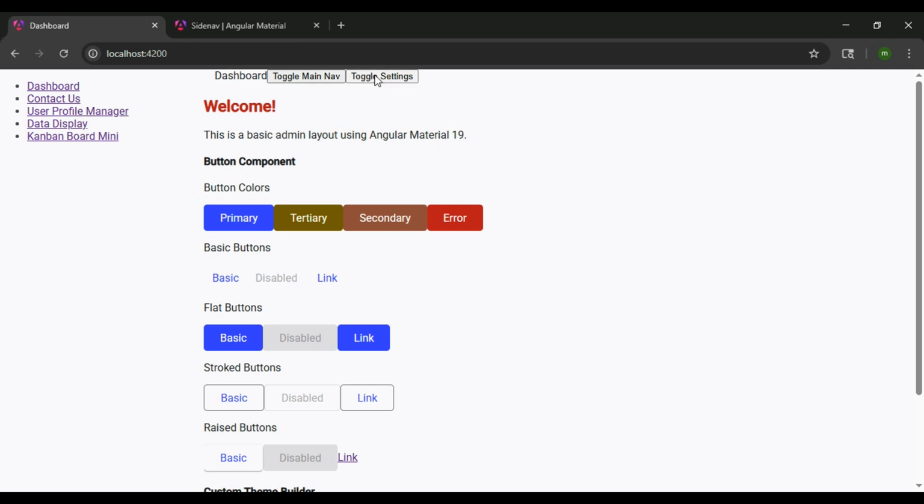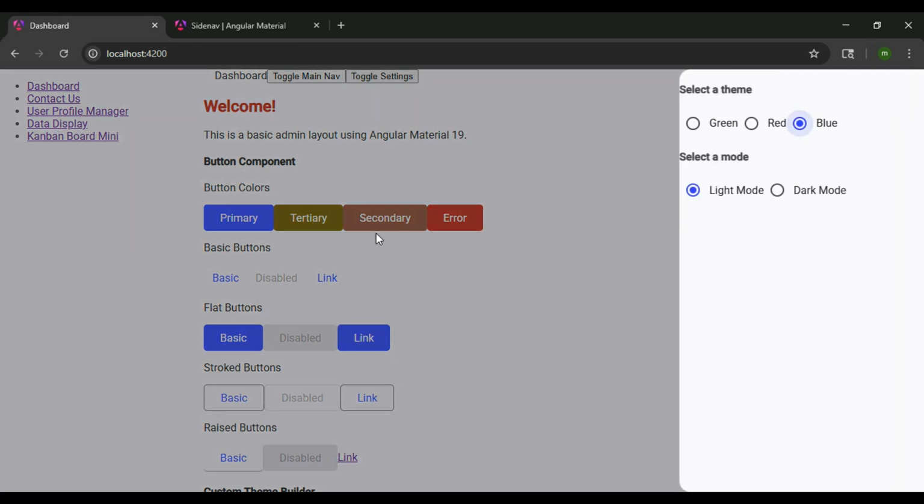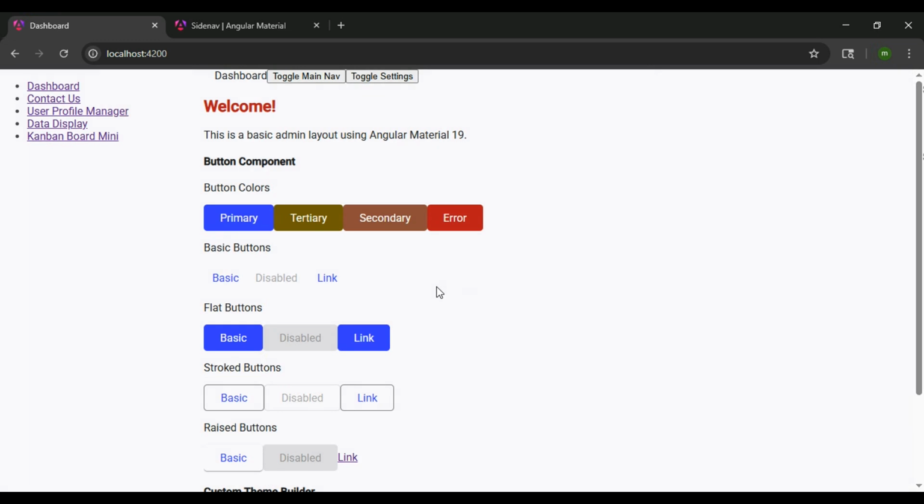And then our right side panel now, we added back in that dark overlay when the right panel is open, and that looks really good. Now in the next video, let's clean up these buttons up here by adding in an Angular Material toolbar. And we'll do that in the next video.